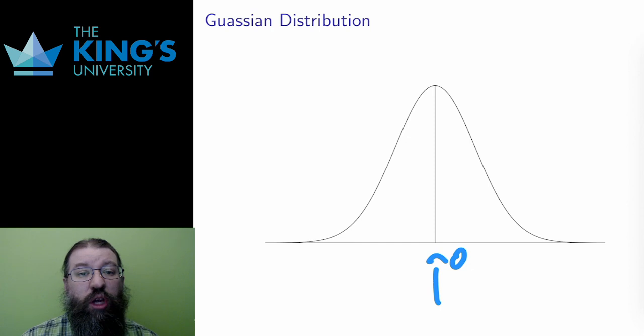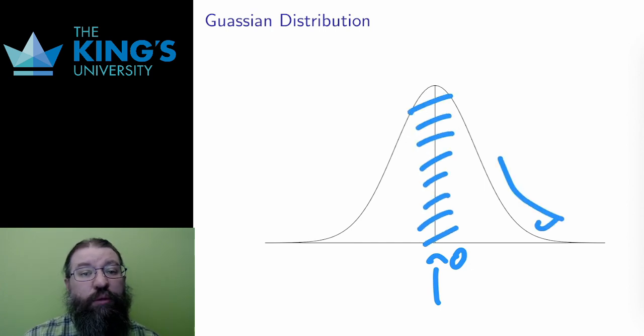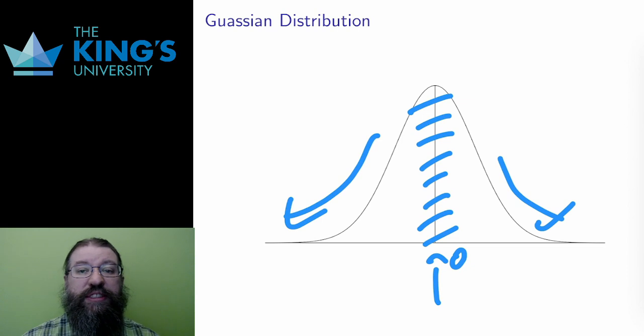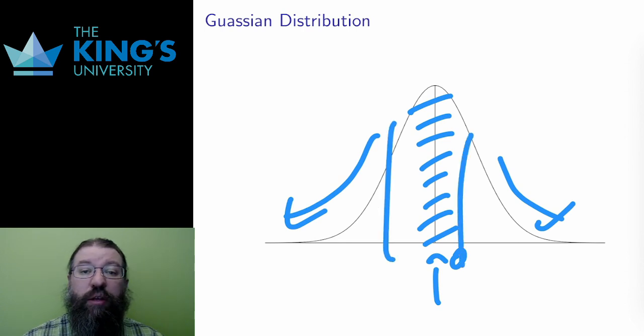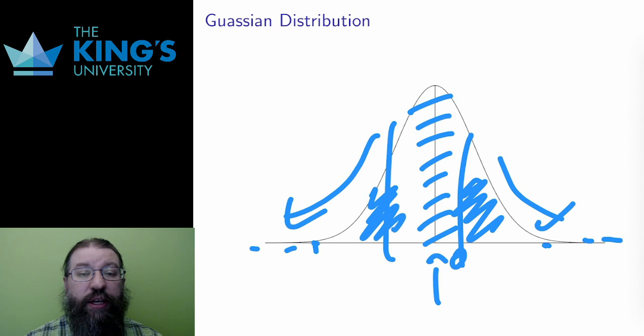It measures a situation where there are likely measurements near some peak, and they decay at equal rates on either side. Many measurements often fit bell curves, heights or other demographics in a population, skills and performance metrics in a large population, the continuous version of dice rolls with multiple dice, and so on. Most measurements for these distributions will be near the center, and very few measurements will be far out from the middle of the bell curve. And again, the key idea is that any measurement of probability is going to be a portion of the area under this curve.